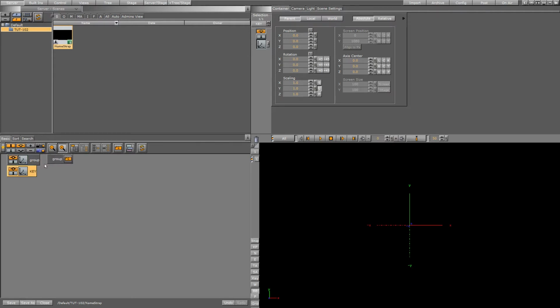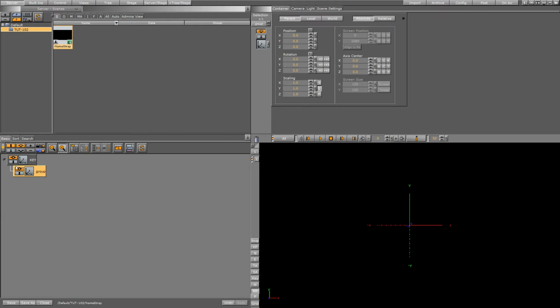I'm going to drag that group into key, and you notice there's different icons as you click and hold. You get this little grey box with a white box just below and to the right of it, or if I drag it down a little bit further, you'll see the white box is underneath. If the white box is underneath, that means that I'm putting that group or container directly below the previous container. If it's just below and to the right, it means I'm going to be putting it inside, and that's what I want.